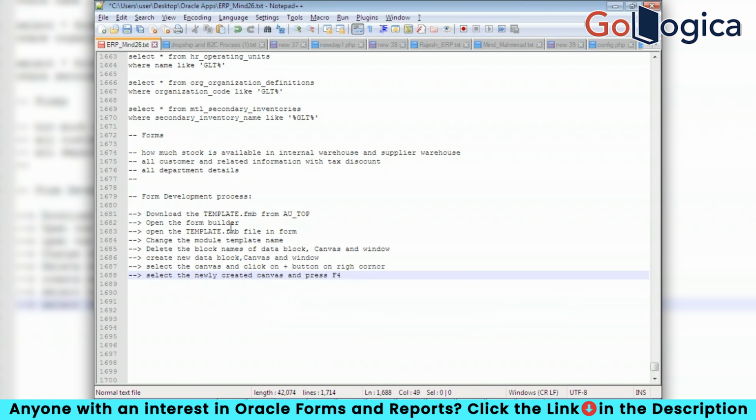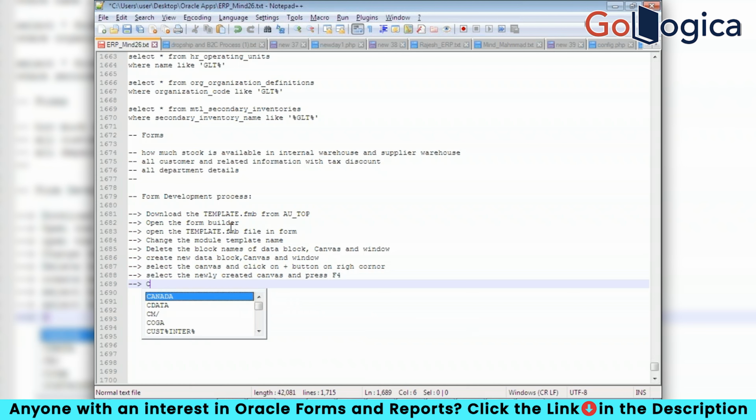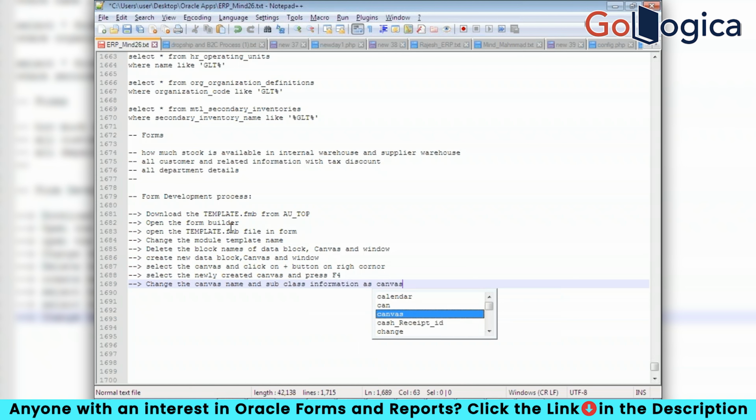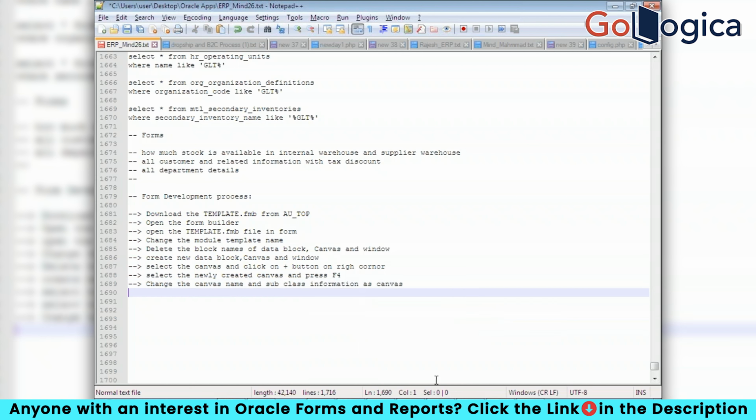Then change your canvas name and subclass information. Subclass information as canvas. Just close it. That is the thing.